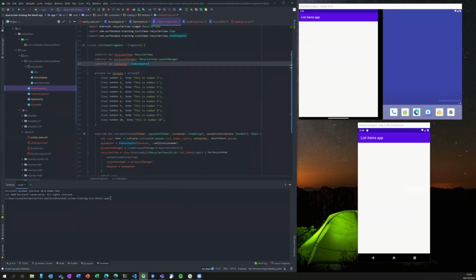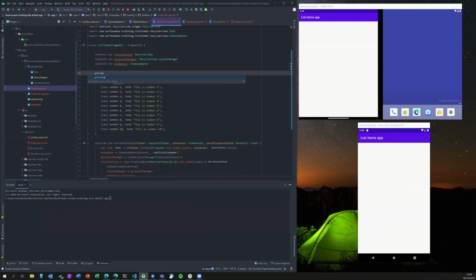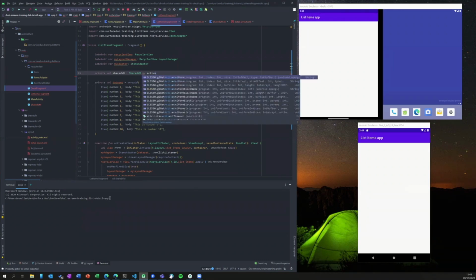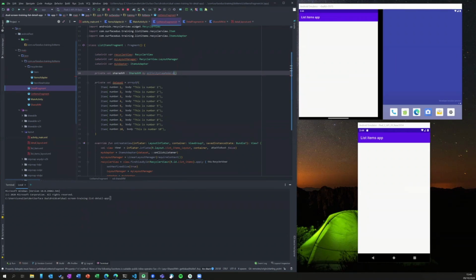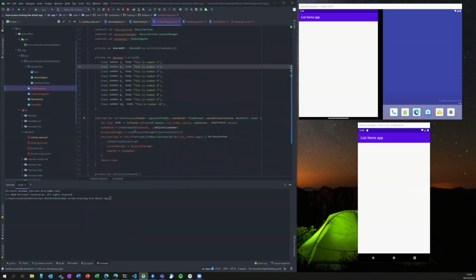So what we are going to do is basically the same: shared view model by activityViewModels. And here we also want to provide the activity to the adapter in order to fill this view model, so the detail fragment can access the data.